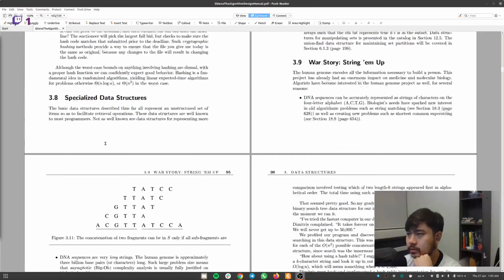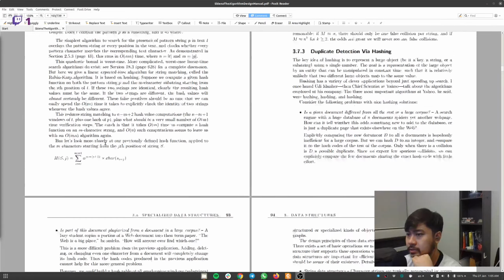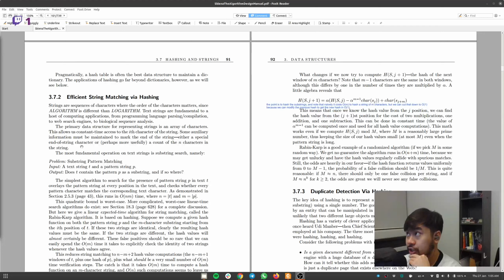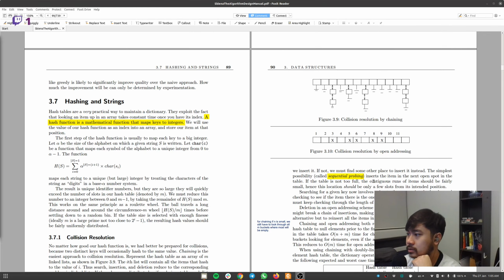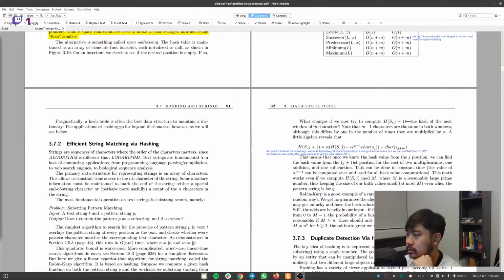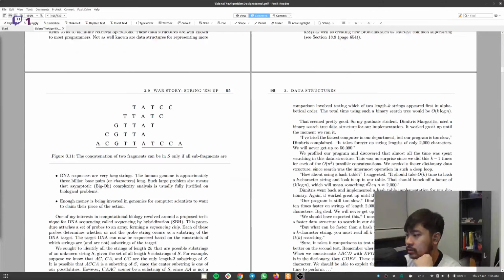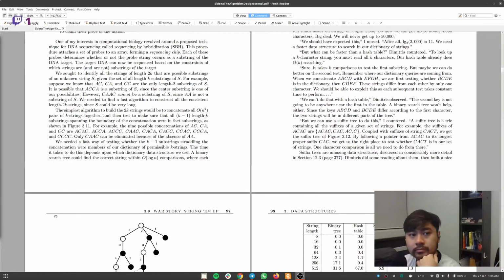And binary search trees, balanced search trees, chaining, and open addressing, and then things like strings. Okay, cool. All right, pretty happy I did that.